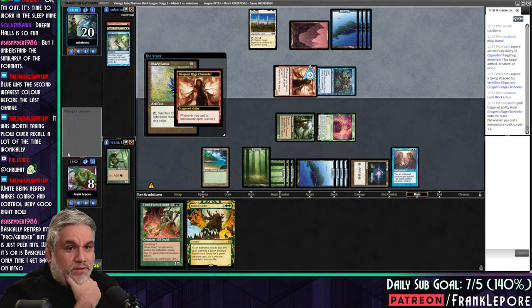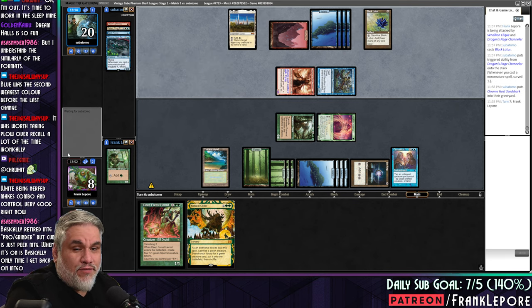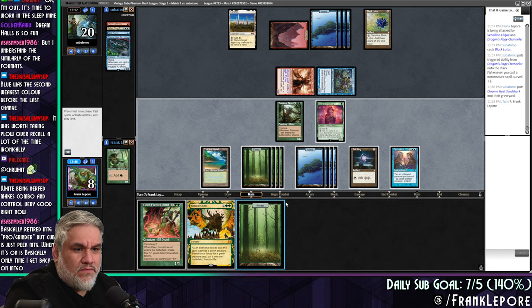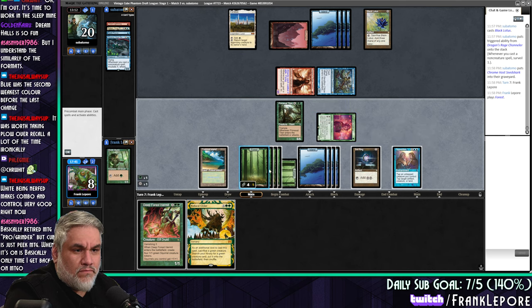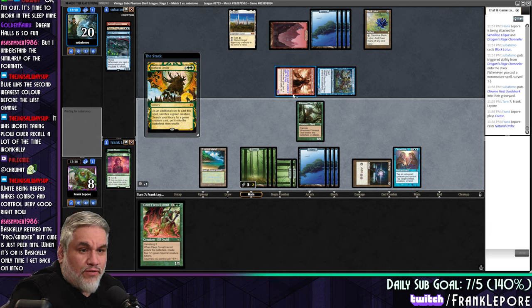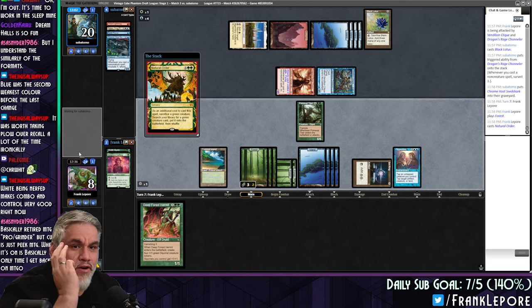Okay. Well, if we did that pre-combat, they would have had a 3-3, so that's good. They have one card in hand. Let's do a big yoinkers. Hardcast Force of Will.